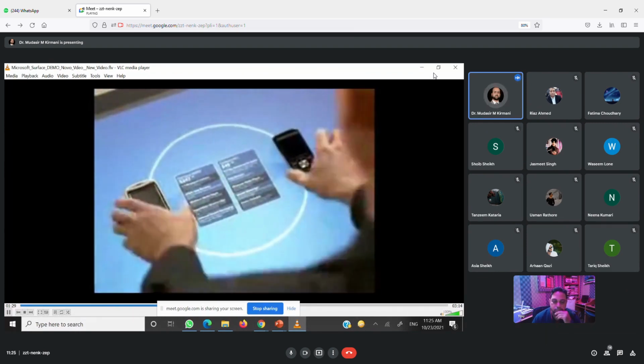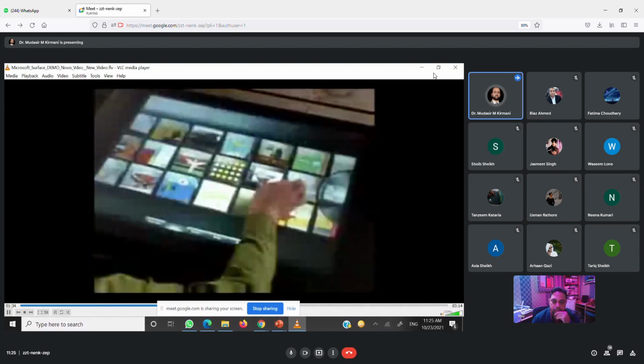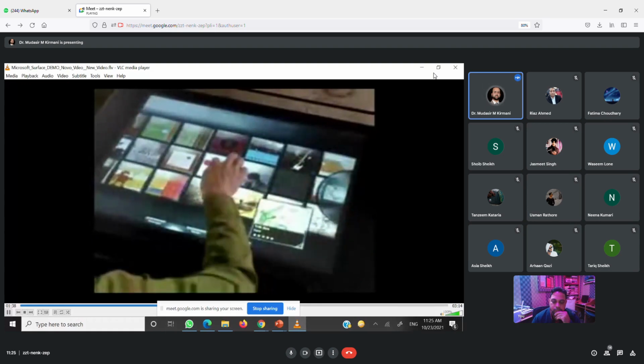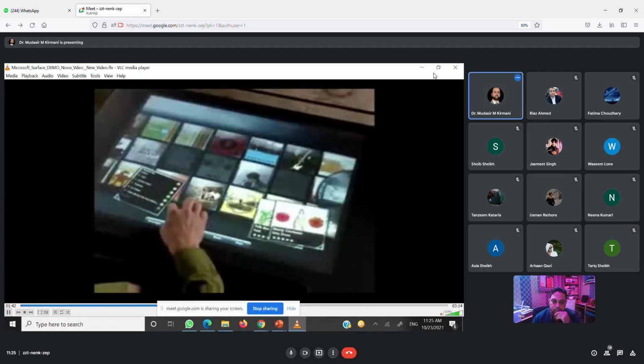A comparison is ready. It's showing you the price-wise comparison. It's showing you the specification-wise comparison. Now you are putting your camera on the table and you are able to find out the image that you want to see, the details of the image. You are just dragging them to your camera and it's all getting copied.